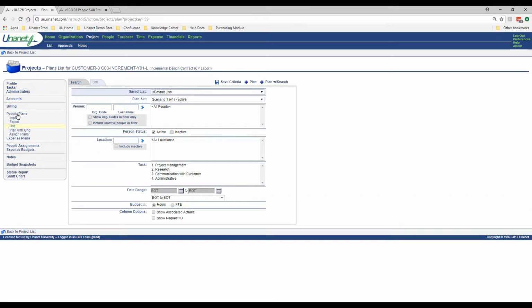So keep in mind, as a project lead, I don't have access to create new plan set names. I don't have access to add new plan sets to my project, and I don't have access to change which one is active. So if you're going to use plan sets and you're going to have project leads as a primary user to manage your project, there needs to be some coordination, some communication between that person and somebody with that access role.